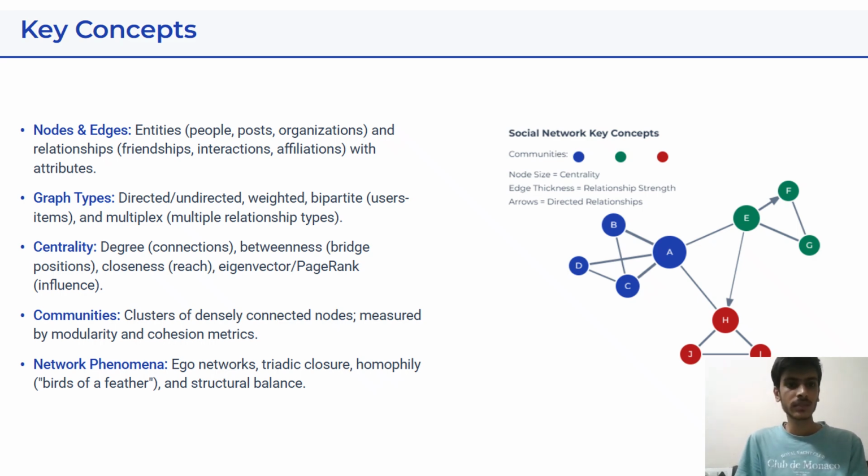These are the basic things present in this. First are the nodes and edges, then second is the graph, with different types of graphs such as directed, undirected, weighted, bipartite, and multiple bipartite. This helps to connect the different nodes and get data from one node to another node. This can be detected with the help of centrality. Centrality is a measure that shows how many nodes are actually connected to a given node.